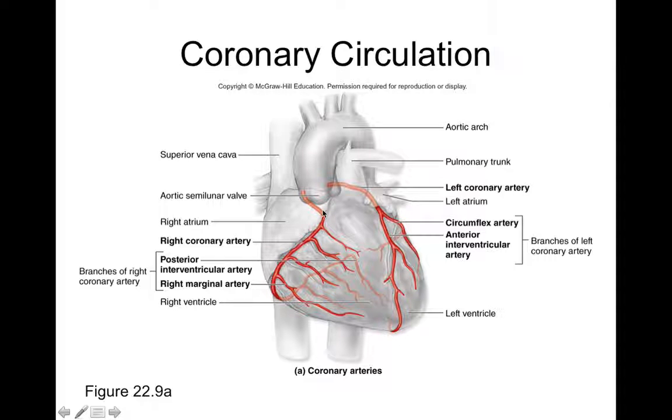Over here, we have the right coronary artery coming right off the aorta. It branches into right marginal, which supplies blood to the right ventricle, but it also continues around, wraps around the backside of the heart, and then it branches into the posterior interventricular artery, or right posterior descending. And then these two arteries, the anterior interventricular artery and posterior interventricular artery, connect at the apex. Now, normally, these connections are very minor. Like the anastomosis here is very, very minute.